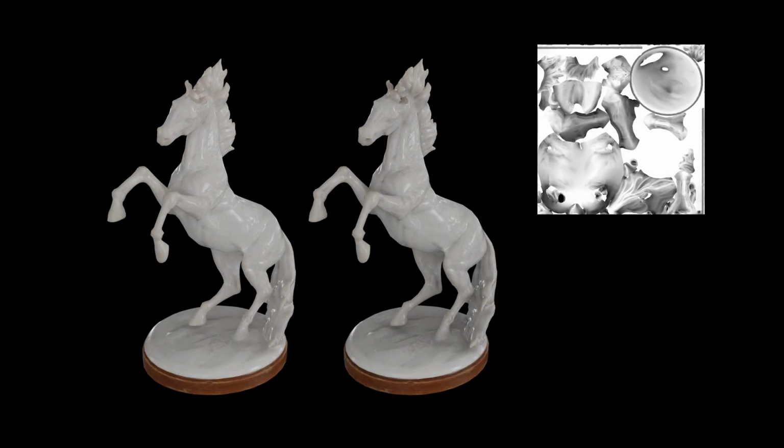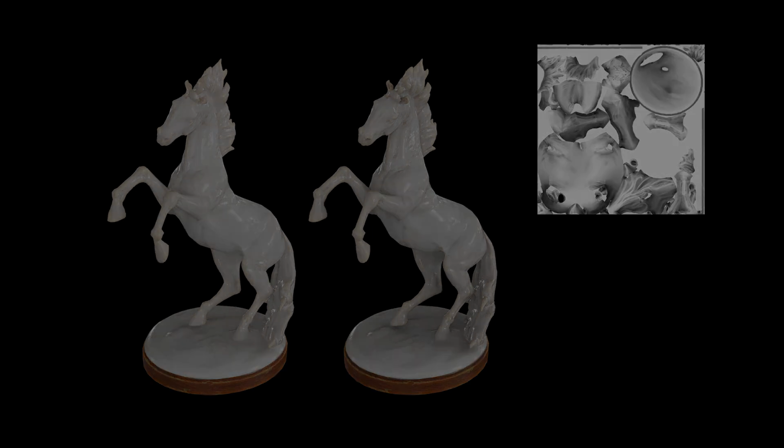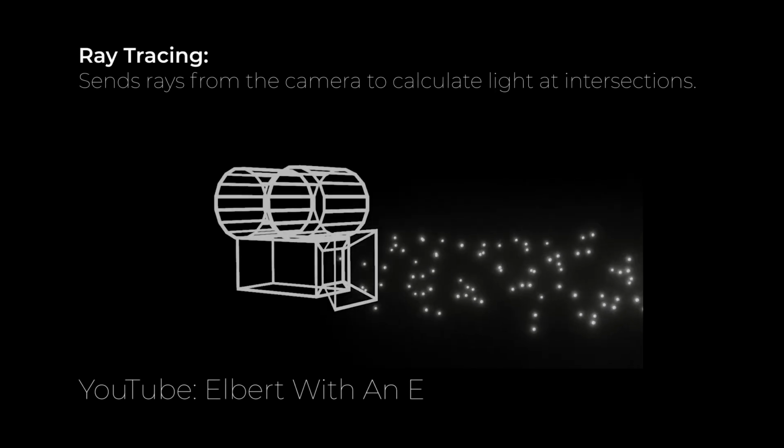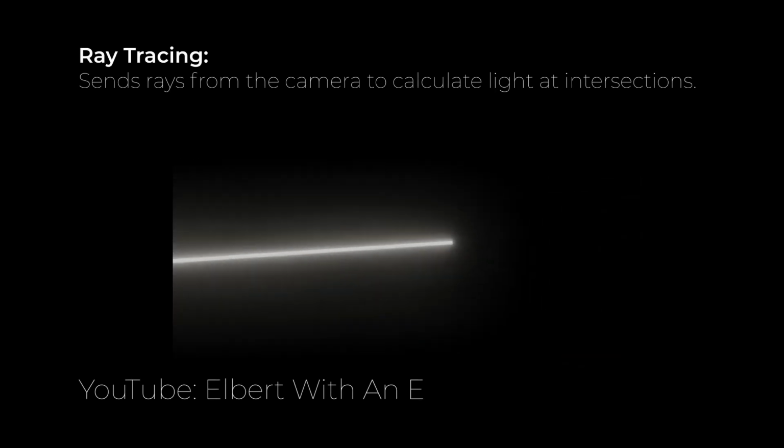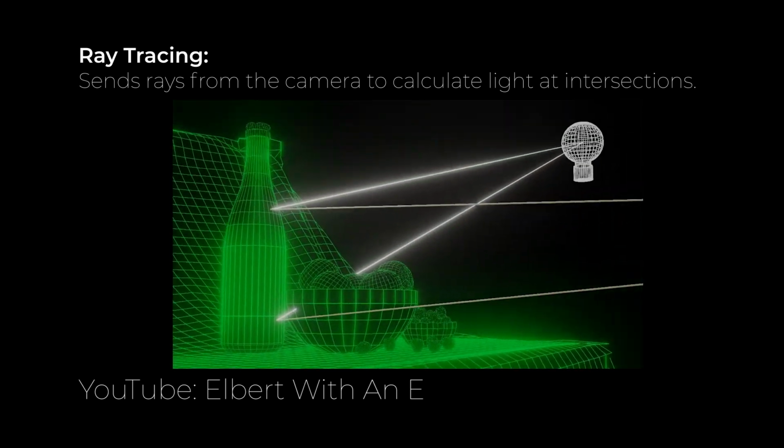So, AO is a great way to add extra depth to your renders or give them a more stylized look. Just keep in mind that the effect is not physically accurate and should be used with caution, especially when realism is important. In fact, AO maps are often unnecessary. Cycles, for example, uses ray tracing, which naturally simulates lighting interactions such as ambient occlusion.